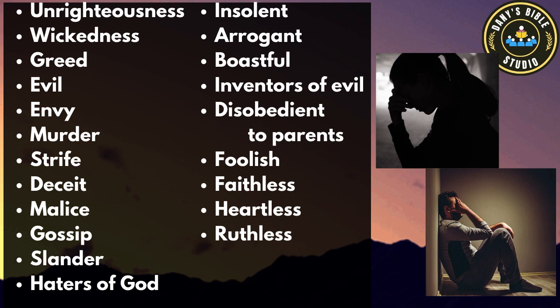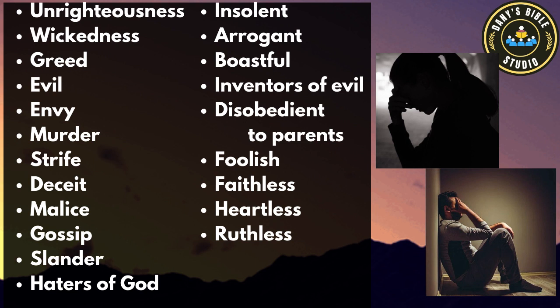Eleventh, slander. This refers to making false or damaging statements about someone. One example can be seen in the story of David and Saul in 1 Samuel 24, where Saul accuses David of seeking to harm him. Twelfth, haters of God. This refers to a general sense of animosity or hostility towards God. One example can be seen in the story of Pharaoh in Exodus, where he refuses to let the Israelites go despite God's commands and displays of power.